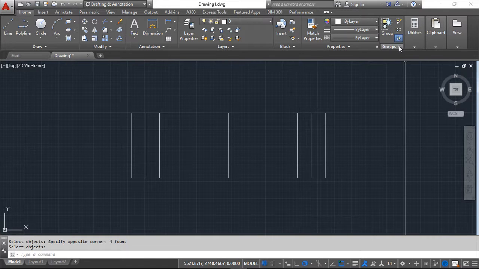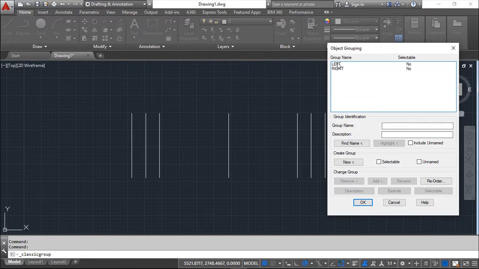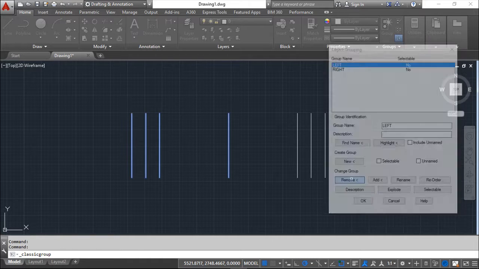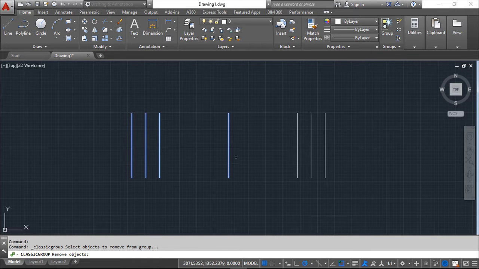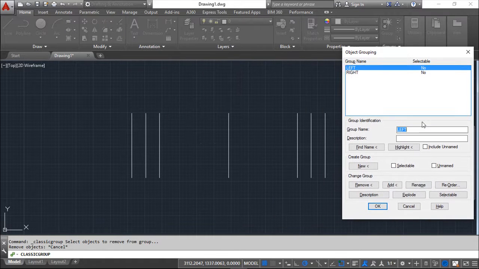So I will go again inside Group Manager, and if I select one of the groups, these modes below open, and I can remove one object from the group. So if I have in this case four objects, if I do the remove, it will say, okay, which one do you want to take out? I will not do it now. In the same way, I have the Add, where I can add another object to the group.